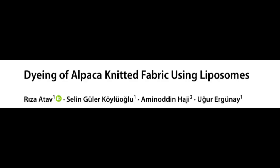Okay, and how do traditional ones do that? The paper mentioned anionic leveling agents. Right, so anionic just means they carry a negative charge. In those acidic conditions, the alpaca fiber develops positive charges on its surface. Okay, opposites attract. Exactly. So you have the negatively charged dye molecules wanting to bind to those positive sites. But the anionic leveling agent, also negatively charged, essentially competes with the dye for those same positive sites. Ah, a competition. Yeah. And the leveling agents tend to bind first, often because they're smaller, more mobile than the bigger dye molecules. They get there faster.